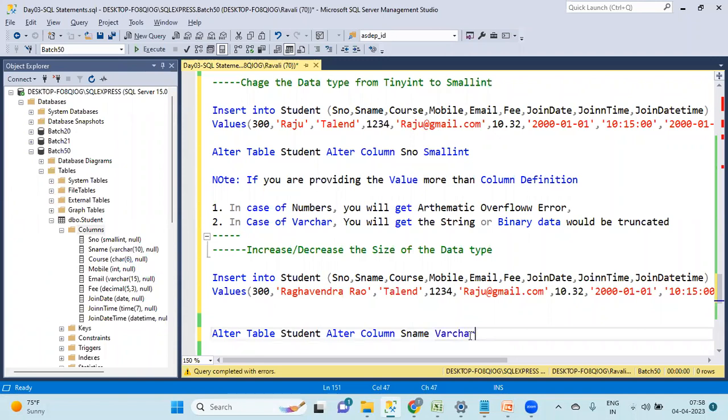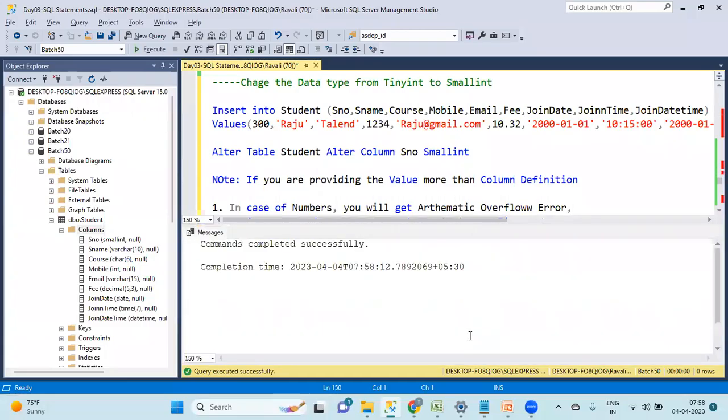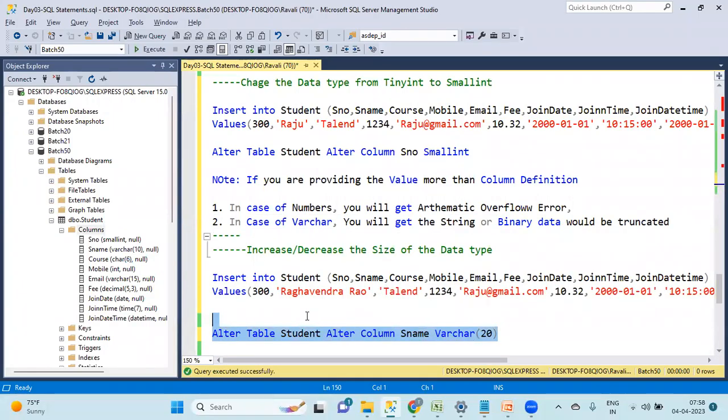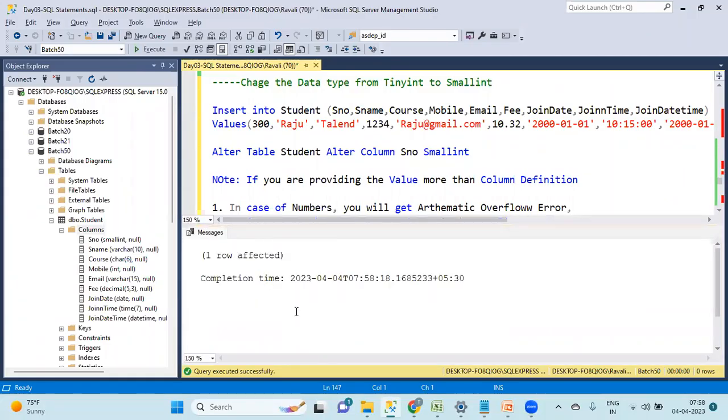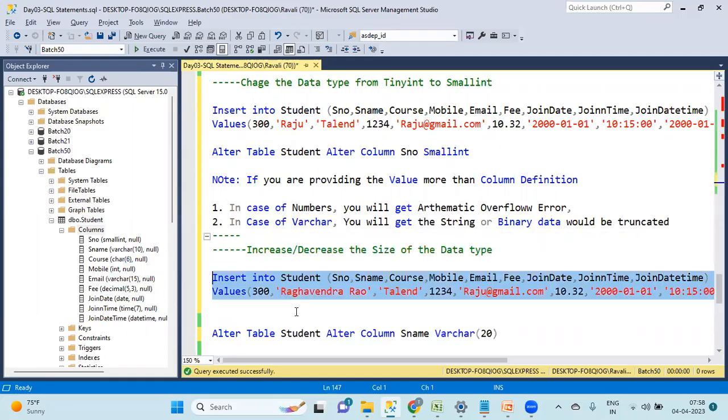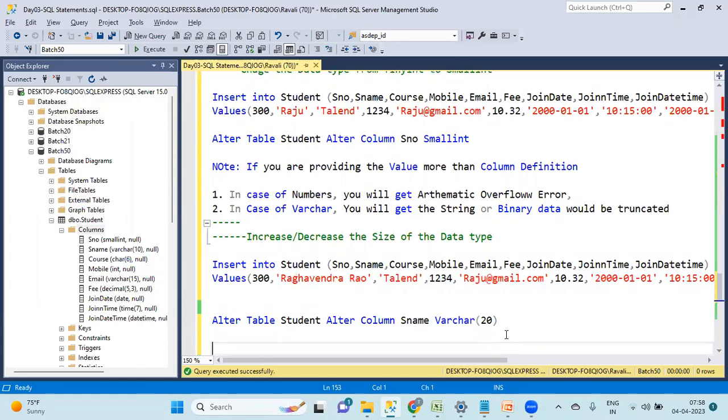Now I want varchar 20. So yes. Okay. Now it is inserted.